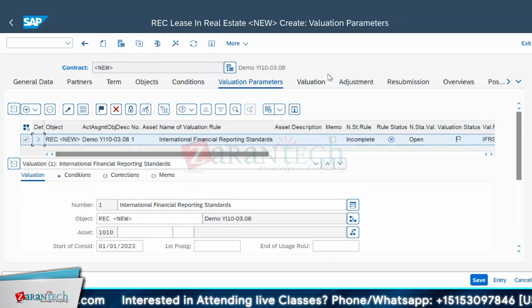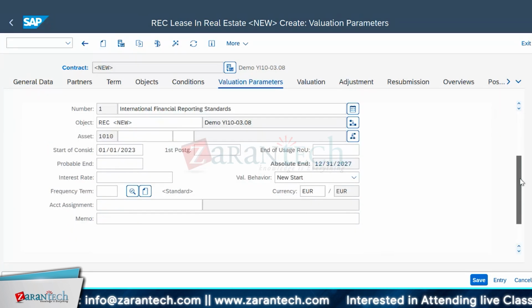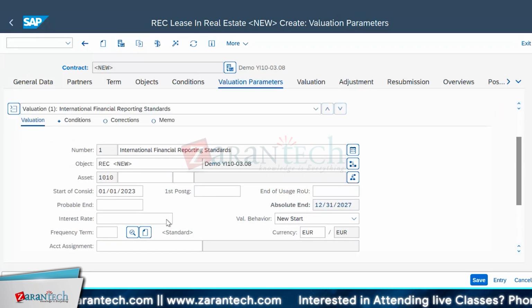Okay, now you can see the valuation tab has come, right? Did you notice? Anyone? Before giving this valuation rule, the valuation tab was not there. When I selected these rules, this valuation tab appeared. Did anyone notice? You create your side of the contract, you will come to know. You take this contract, and you will save it. Yes, someone is trying to tell something. No, I was just saying that yes, we saw it. Yeah, you saw it, right?